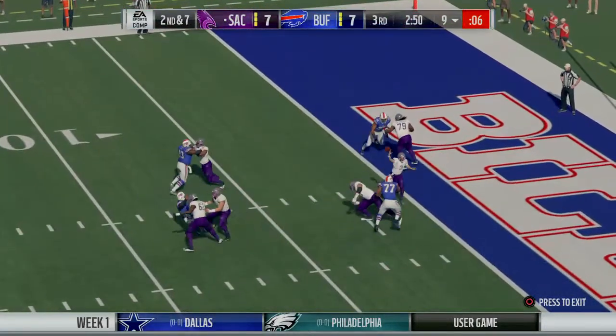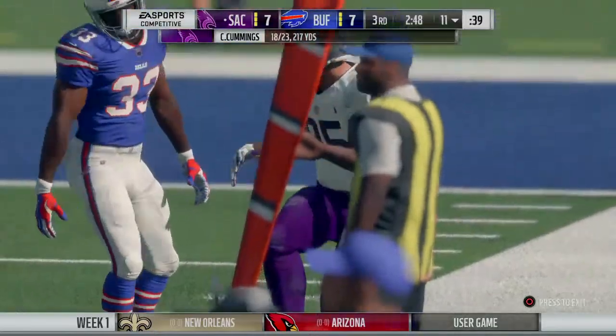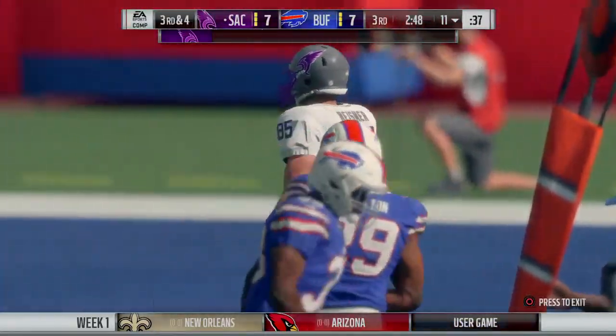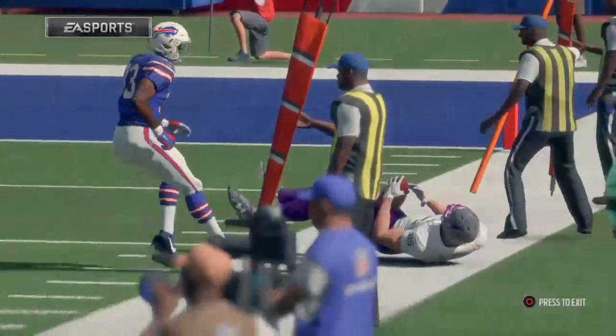Operating from the gun. Cummings. To the sideline. Wow, what a catch. Doesn't get a lot out of it, but he is able to keep the feet in bounds. That throw good for only a couple. It brings up third down. Let's make this one simple.